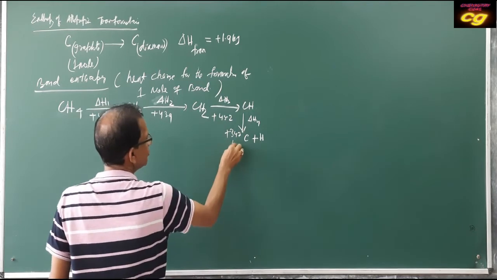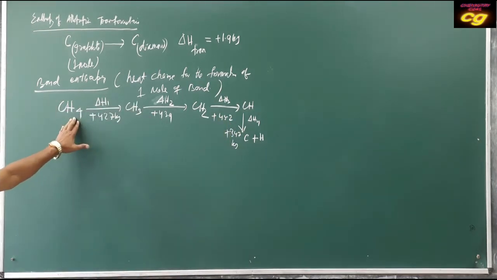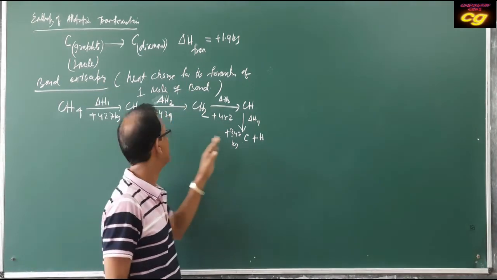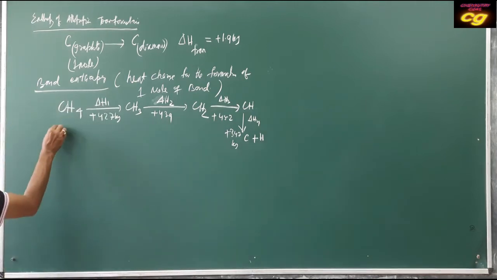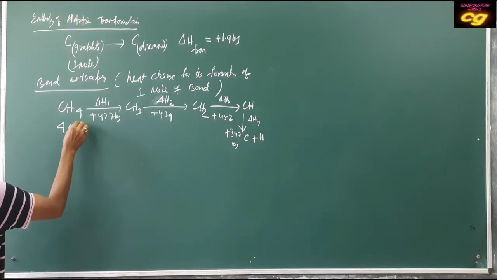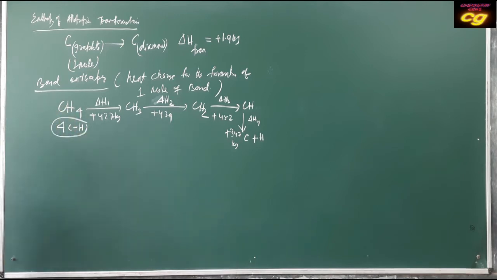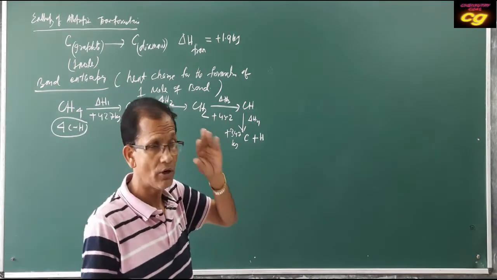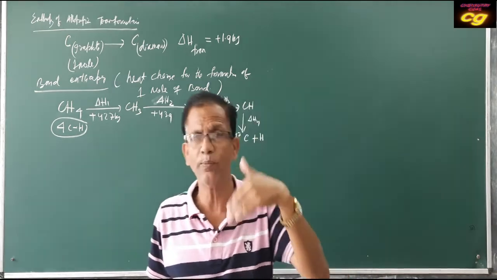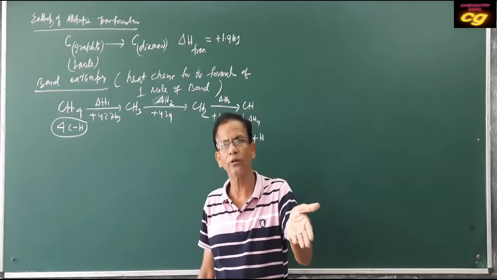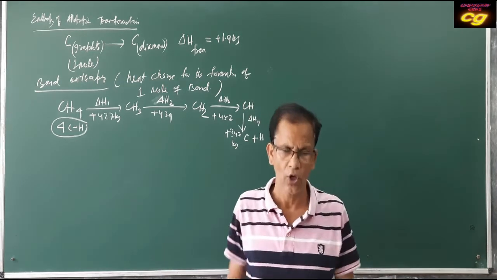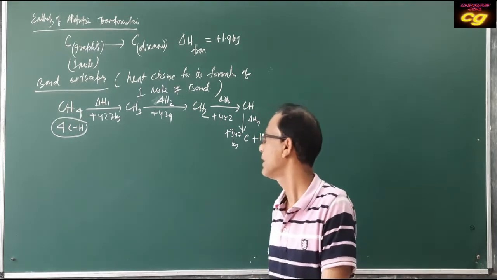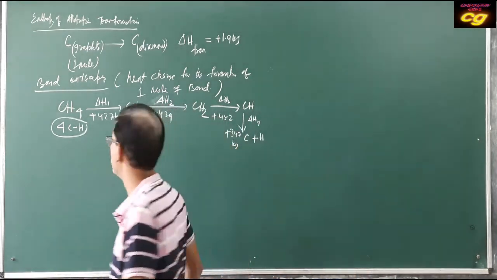This much kilojoule of heat is required to break the first CH bond, second CH bond, third CH bond, fourth CH bond, because methane has only four, it has four CH bonds. CH4 means 4 CH. Breaking the first CH bond is not equal to breaking the second CH bond, because when a bond breaks, the bonded atom will be in a different environment. When the nature of bonds changes, the nature of the molecule changes. That's why this is called bond dissociation enthalpy.